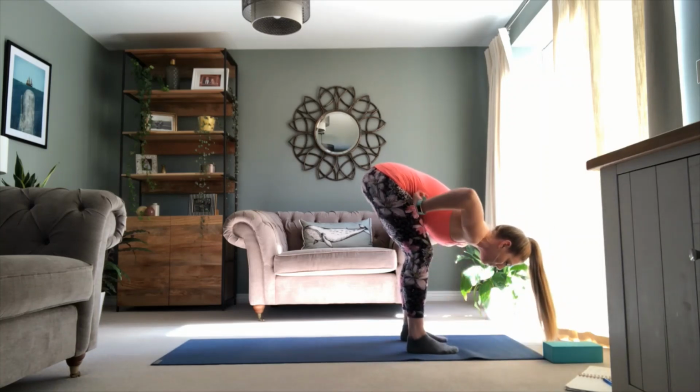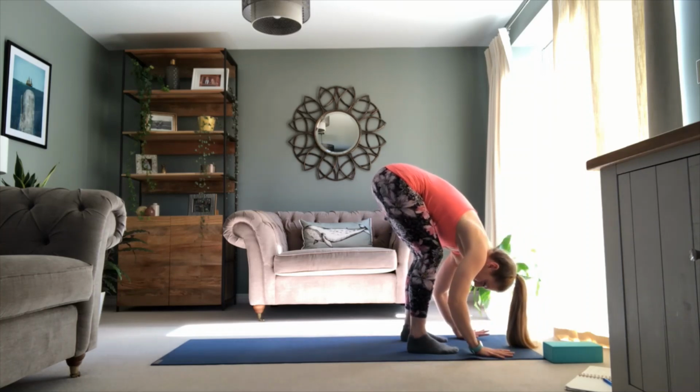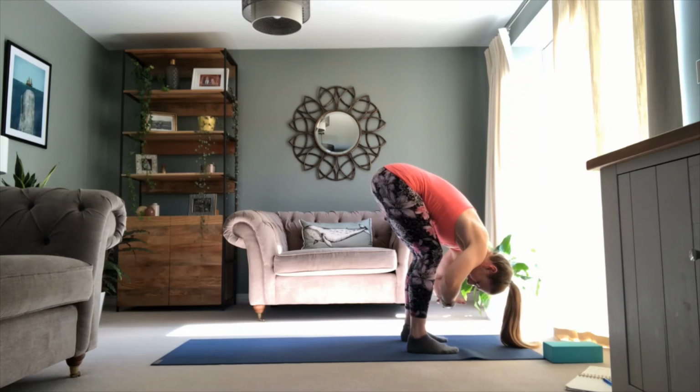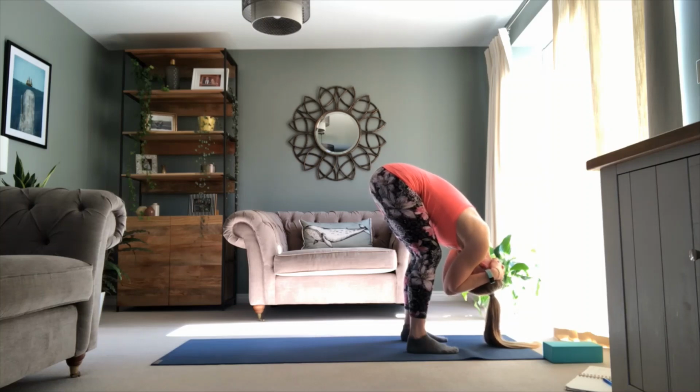Relaxing through the head, get your belly to touch your thighs. That's how deeply you bend the knees here. Relax your head. And then let's interlace fingers. Place them all the way at the back of the head where the hair meets the neck. Hug the elbows around the ears. And then really squeeze on the head. You're trying to create some length down the back of the neck.